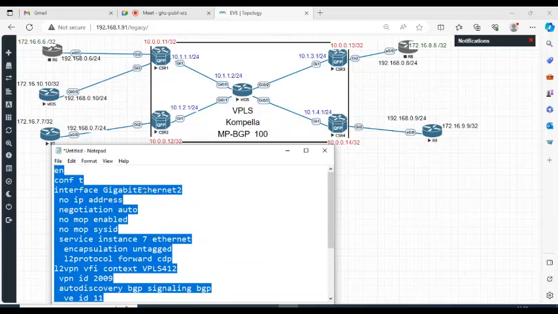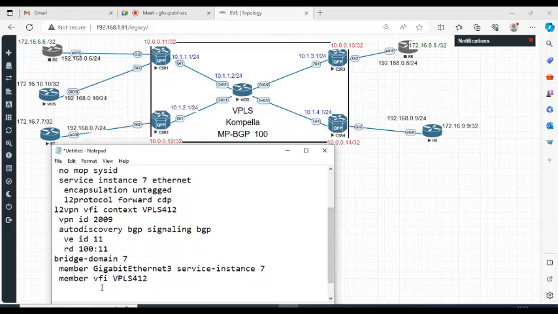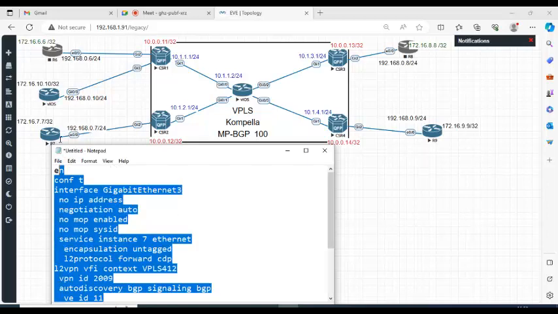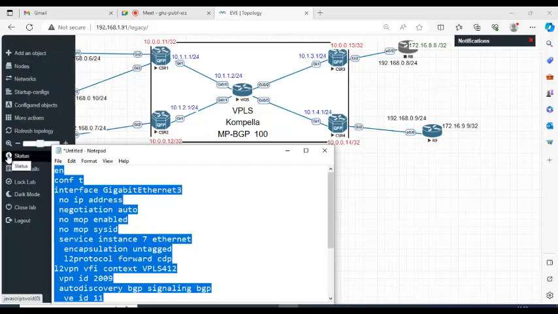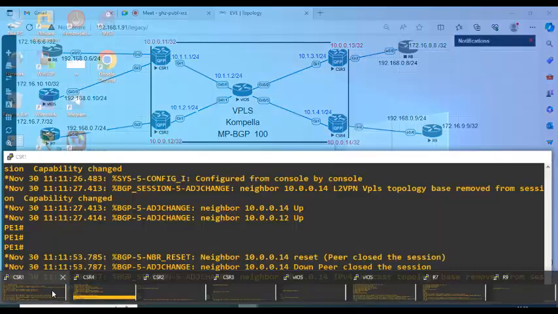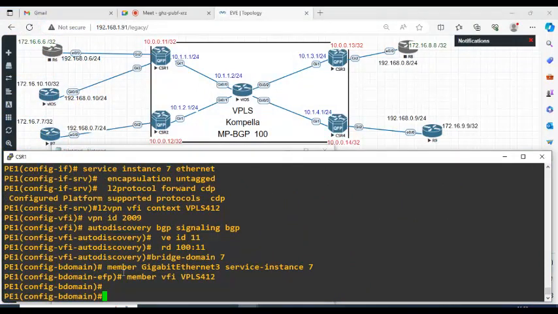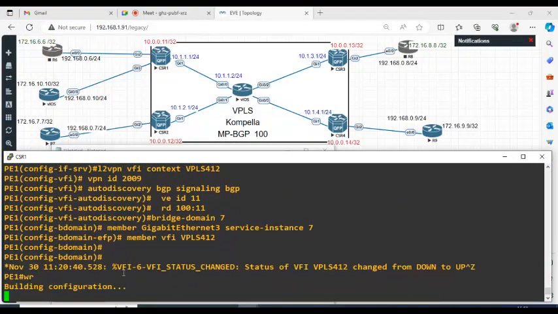What is the interface name? 3. This is for CSR1. Yes. Interface is 3, correct. This is for CSR1. All right. Okay. Here also the VFI is up.